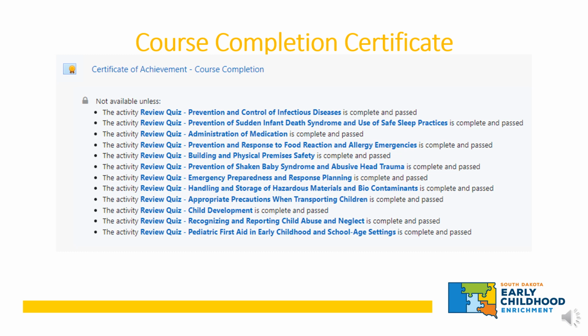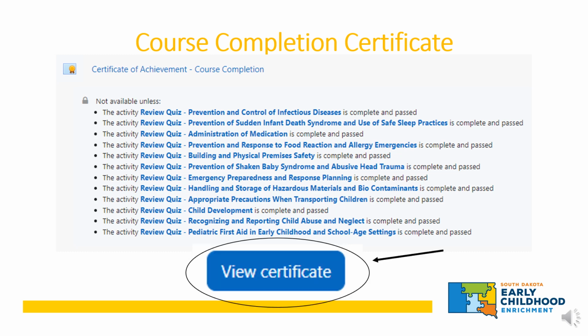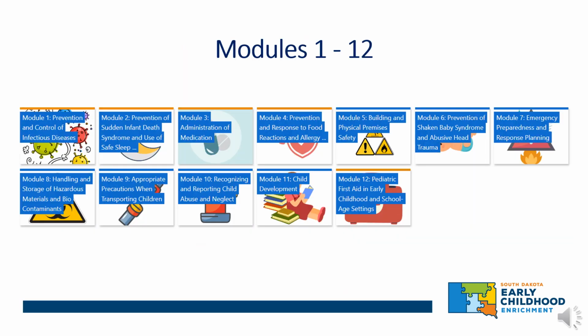This is where you will have access to certificates for each training module, individually as you complete them. When all 12 have been completed, you will find a course completion certificate that will list all the classes on one certificate. You will be able to obtain the course completion certificate by clicking on the link, and you will be taken to a new page where you will find a blue View Certificate button. Click here and you can save and print the document. We will discuss how to obtain an individual training module certificate later in this video.